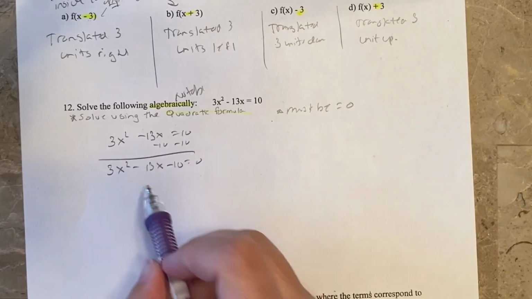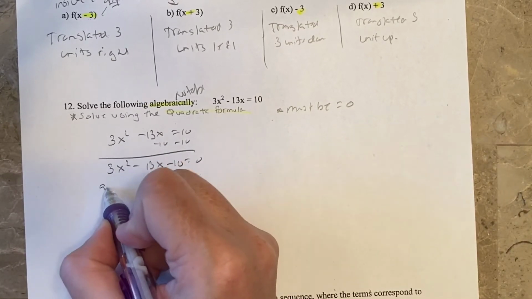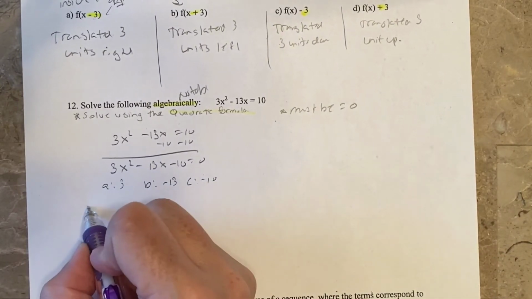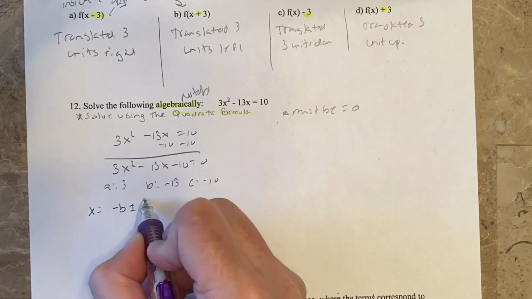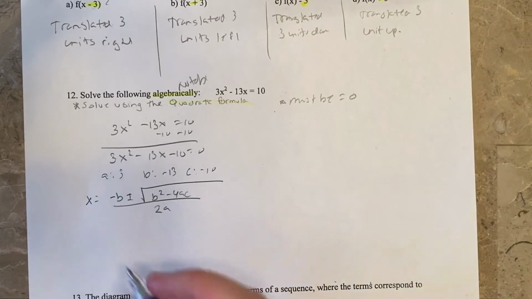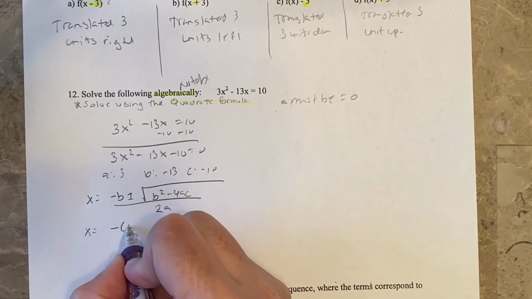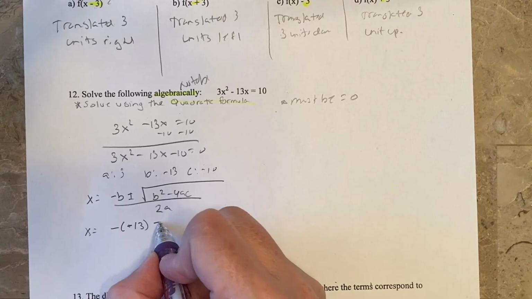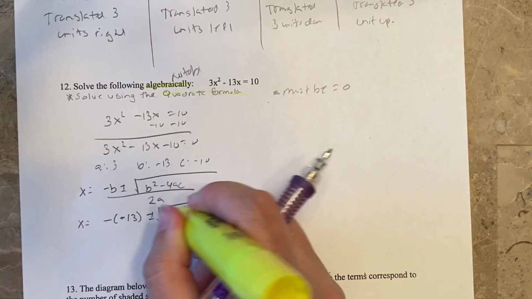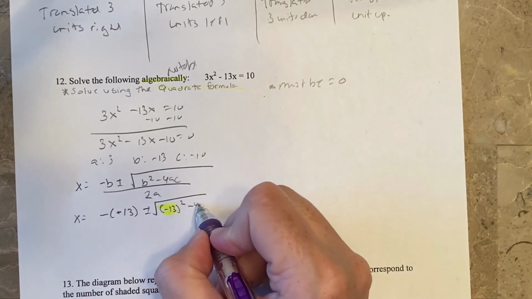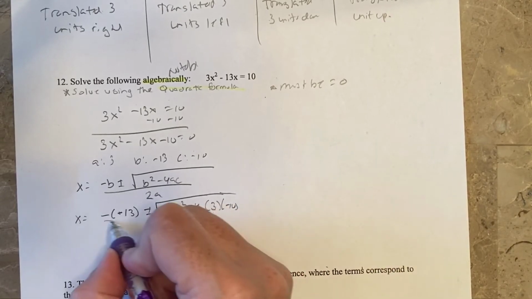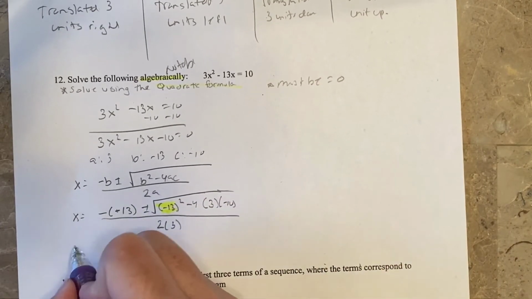And it's okay that the a is 3. That's totally okay. So a is 3, b is negative 13, and c is negative 10. So your formula, negative b plus or minus radical b squared minus 4ac over 2a. I wonder if a lot of you have that memorized by now. So the negative of negative 13 plus or minus, now be careful, you have to have this in parentheses here. I'm a stickler on the work, as you know, so be careful. 4 times 3 times negative 10, don't lose the bottom, 2 times 3.